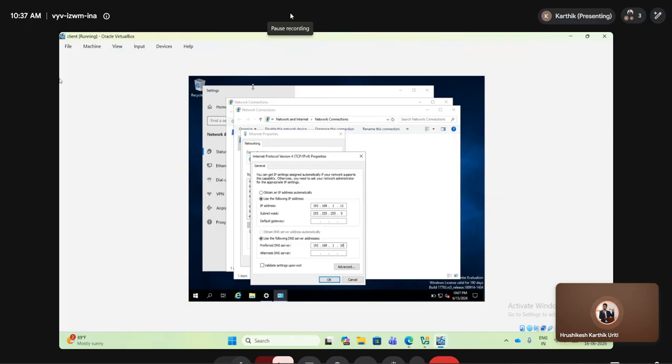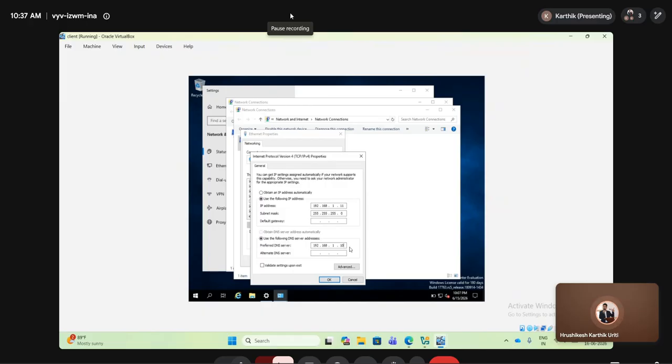So you can see here, right? Whenever I am switching, you need to be careful and observe whether this is the client or server machine. So this is the client machine, and this is the IP address of the client machine. And this IP address we will assign to the server machine. Now we will go to the server machine and do the same thing here, 192.168.1.10.